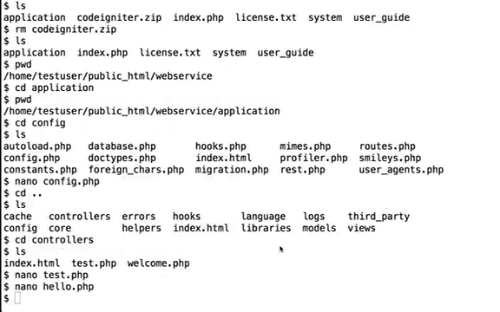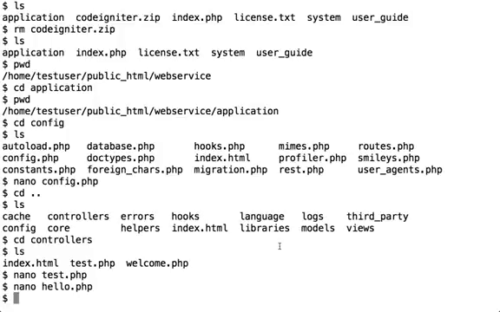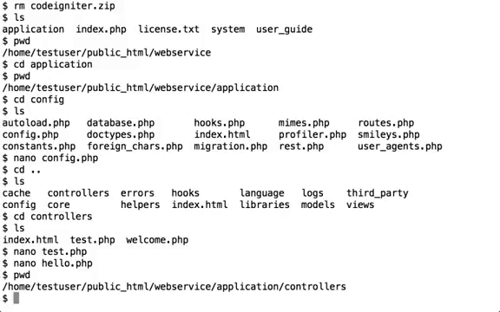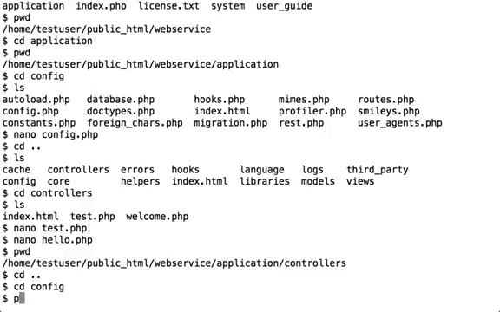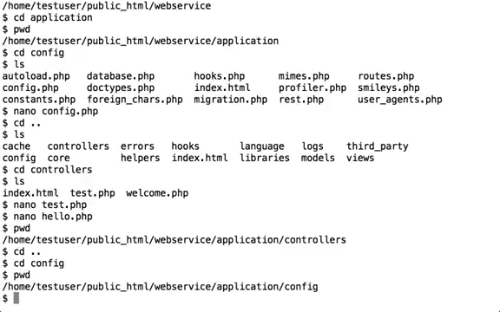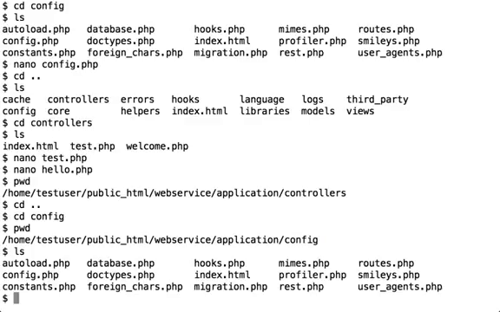Now, the final job is we're going to change the output to XML. So we're in the controllers folder, so we need to go up a level. We need to go into the configuration folder, and there we are. And we need to open the rest.php file.